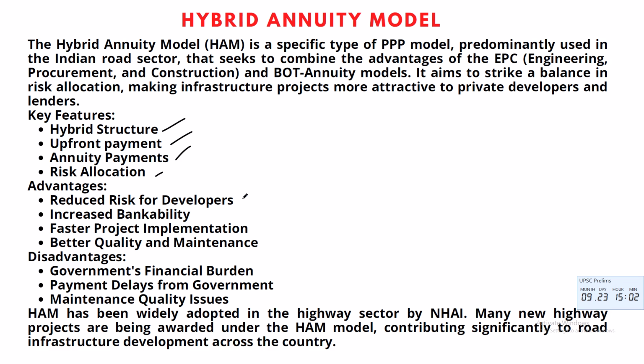Advantages. Reduced risk for developers. HAM makes projects more financially viable and attractive. It's like a magic wand for de-risking. Increased bankability. More banks are open to giving loans because of the reduced risk from the government. Faster project implementation. Less risk means more participation, means quicker projects, better quality and maintenance. Annuity payments are linked to performance, so developers are incentivized to maintain high quality. No more build it and forget it policies.